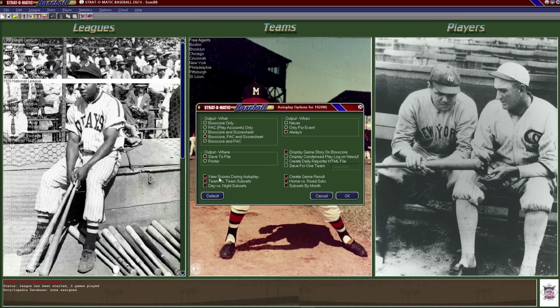Down here, I view scores during autoplay. So typically, you'll have manual as the game you're playing, and the other ones are autoplay. You can check this. If you don't want to see the scores, uncheck it. So if you want to be surprised, I usually leave it on because I don't care to see the other game scores before I play my game. Now these subsets, I check all of those. So you got team versus team, day versus night, month by month, home versus road. So when you're going into your stats, it gives you a lot more variety, and I like that. So I make sure all those are checked.